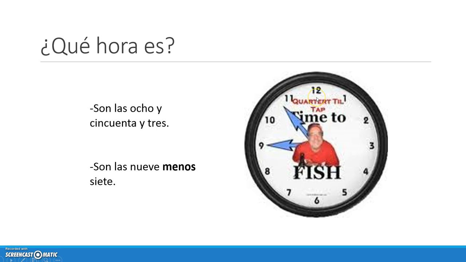It's almost 9 o'clock, but minus 7 minutes. Usually we use the menos on this part of the clock. You wouldn't use it on the first half of the clock because that would be silly to say it's almost 9 o'clock minus 53 minutes. So normally we use the menos on this side when it's closer to the next hour than the one before. So in this case, it's almost 9 o'clock, menos 7 minutos, or minus 7 minutes. Make sure you're rounding up if you're going to use the menos.